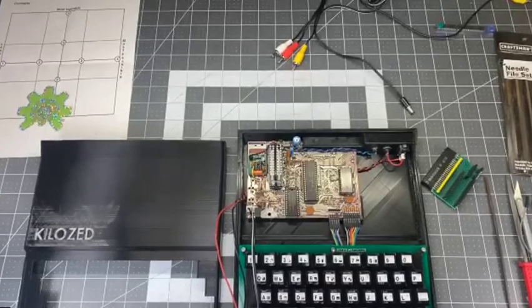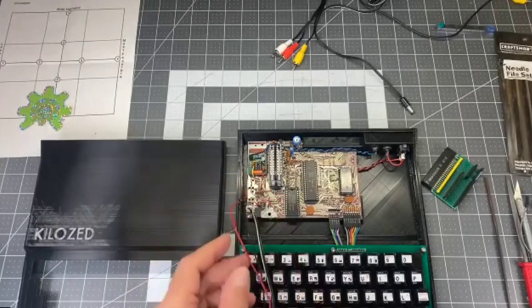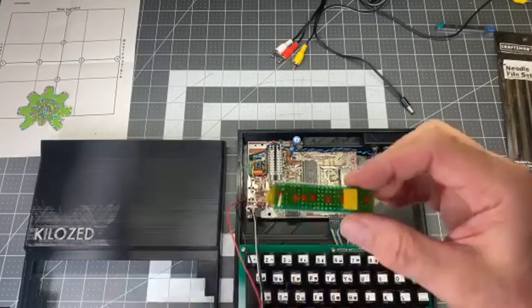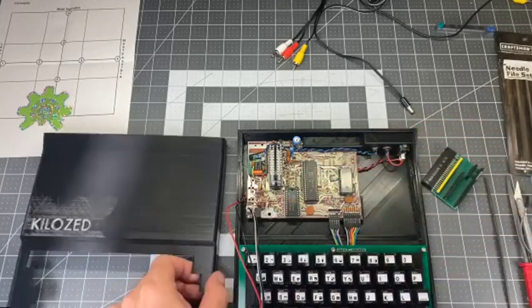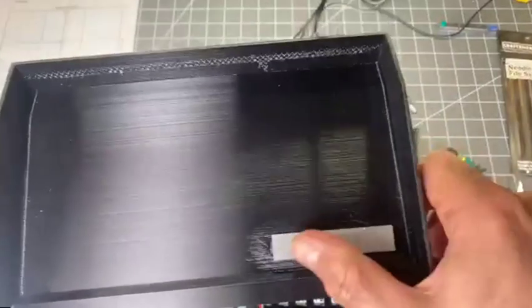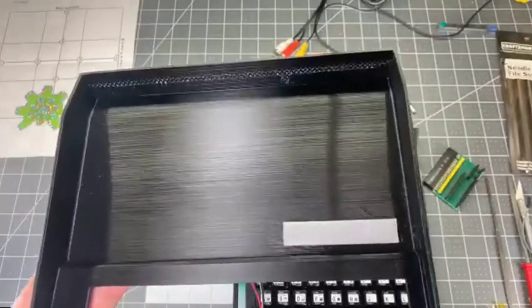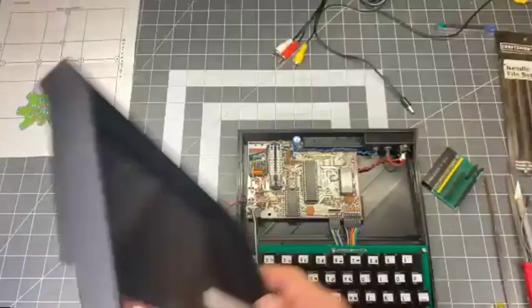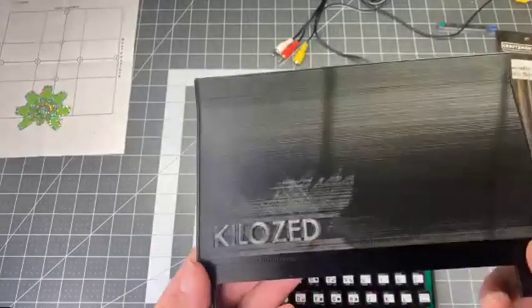But so far the idea is to get the power coming up. And then what I'd like to do, let's see, where did I put it? Oh yeah, here we go. I was going to start soldering some of these little tiny red LEDs, and then possibly drill some holes in the bottom here. I'm thinking the final version, if this does work out, will be SMD on a little circuit board that is affixed to the bottom of the cover here. And the idea is when you flip on the power switch, this is your power on indicator.